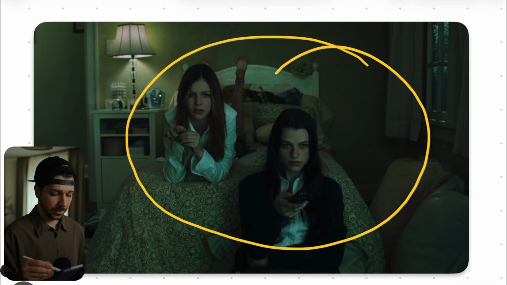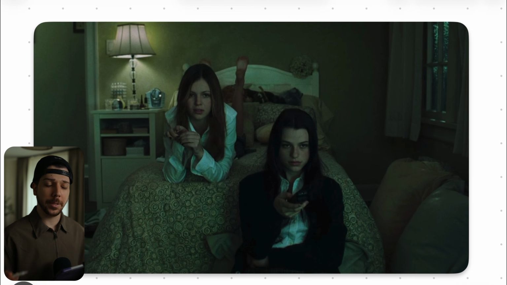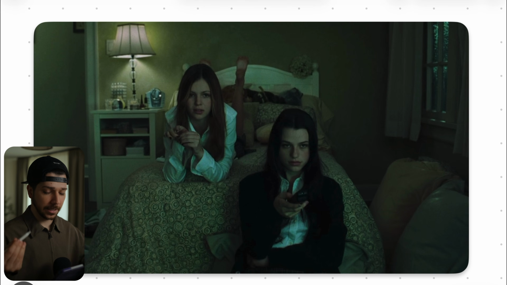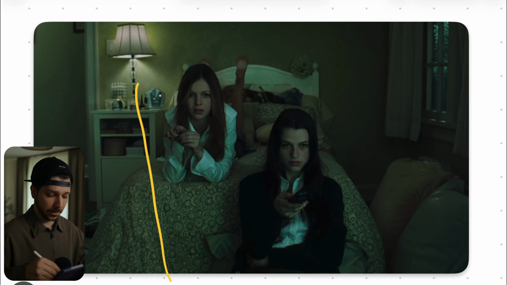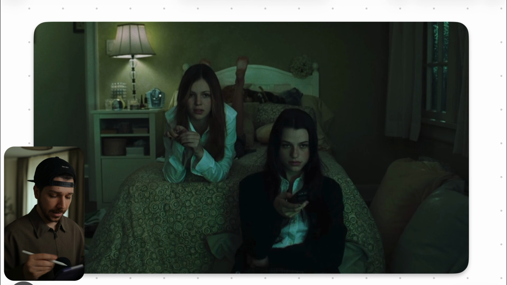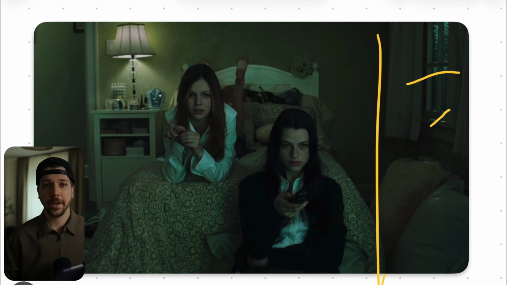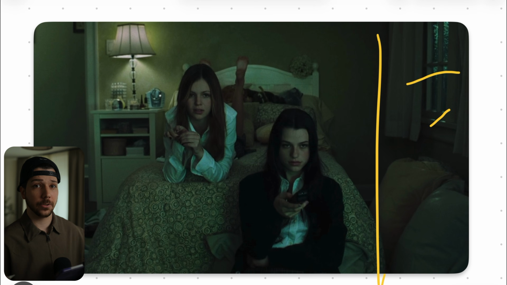We have these two girls sitting on a bed and we're already breaking some rules, which I love as a filmmaker. Normally they're sitting in front of a TV, so the light should actually come from this direction. But when you look at their faces, analyze the nose shadow, the light comes from the side. So why do we do this? That's not light continuity. It looks wrong for most people when you're making movies.